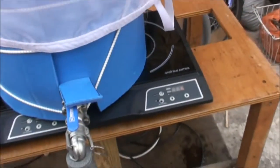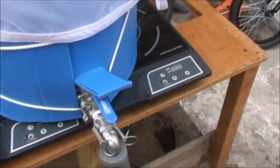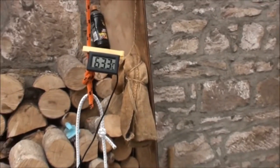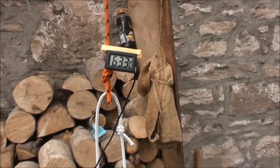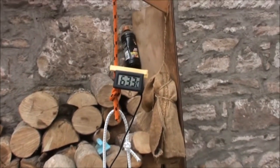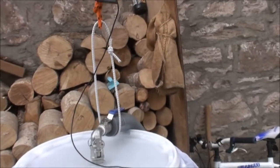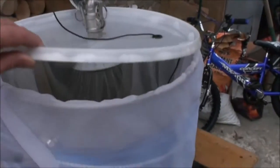I'm ramping up the temperature. That's the big attraction with the induction hobs, of course. You can fire them up. Both of them are on, I think it's 5 just now, so I'm just waiting for that to get up to about 64, and then I'm going to cut them off, and I think it'll still ramp up a little bit up to 65 hopefully, and then I'll keep one of these hobs on number 1 and see how well we can maintain the temperature for the next hour. But so far so good.